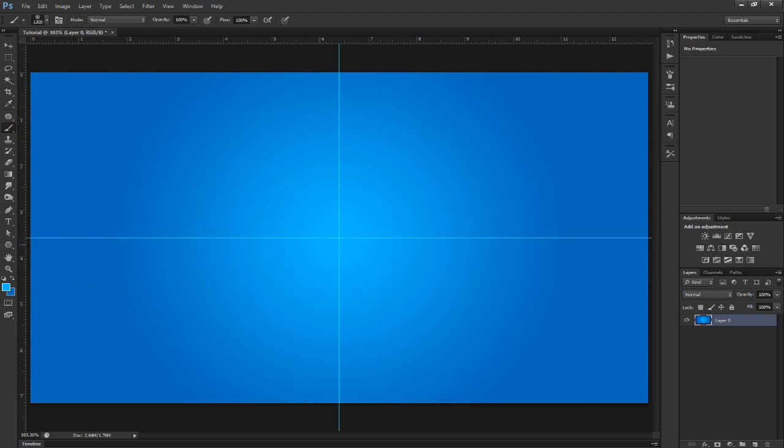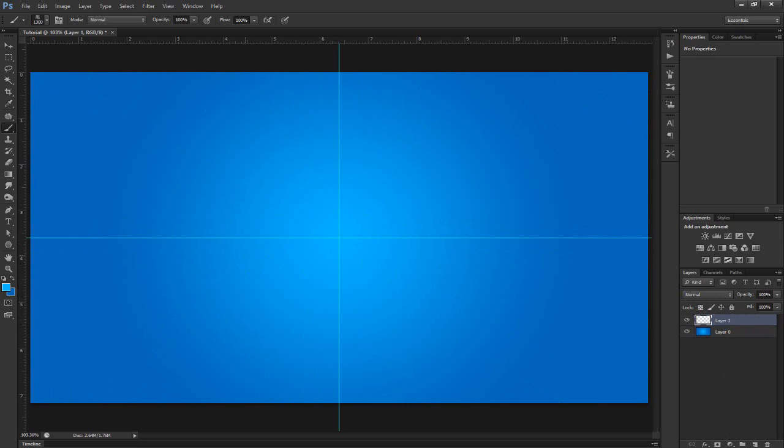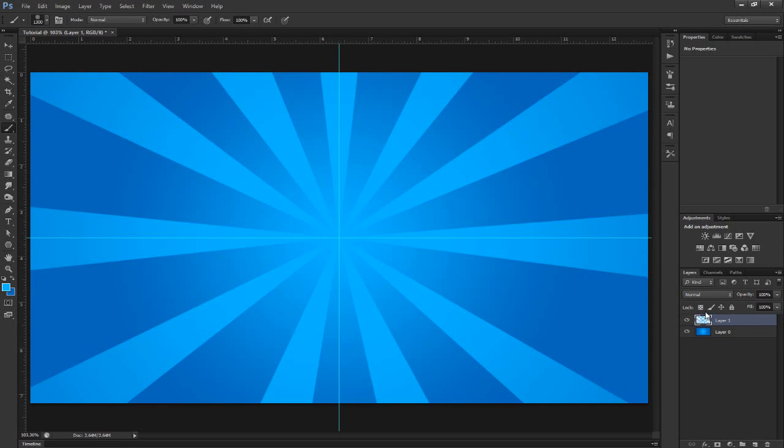So you just want to grab a brush. I'd use your light blue color. Find the middle, make sure it's big enough to fit your canvas. Then just click, and you get this nice little color here. You can use a different color, you could even use black. Okay, so there you go. Now you might even want to undo that, make a new layer, and do that again, so you have a bit more customization.